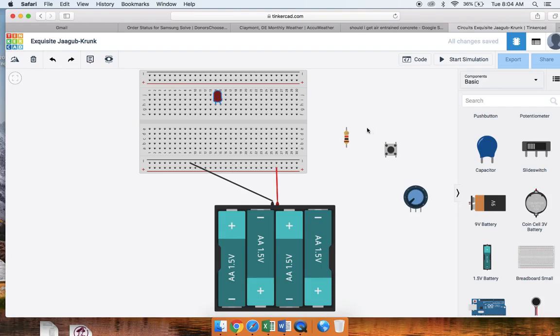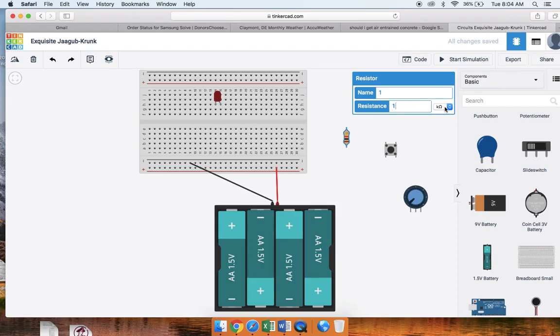Then we're going to add our resistor. For this circuit, let's use a resistance of 1000. Right now this is 1 and the K indicates 1000. If I did 100 and left it as a K, that's 100,000. That's now 100 ohms. I put 1000 here. 1000 ohms is the same as 1 K ohm.